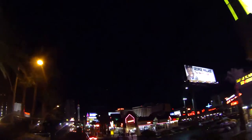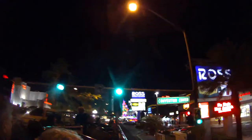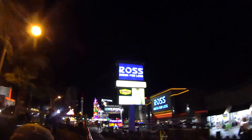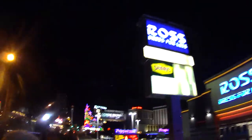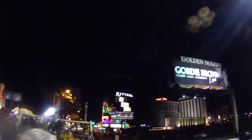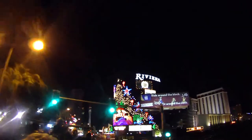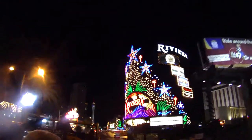Coming up, you can see the Hilton over on the right-hand side. That was originally the International — that's where Elvis Presley performed. Back in the day when he was playing, some say 50% of everybody in Las Vegas was there to see Elvis. If you go into the showroom, you'll sometimes see what looks like a ghost on the stage. But don't worry — it could very well be Trent Carlene, the world's best Elvis impersonator, who is performing right now at the Hilton.